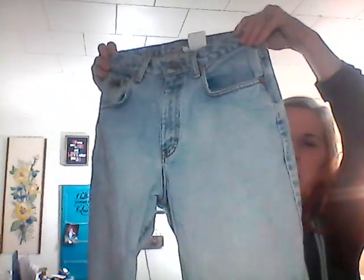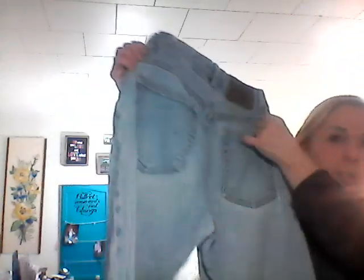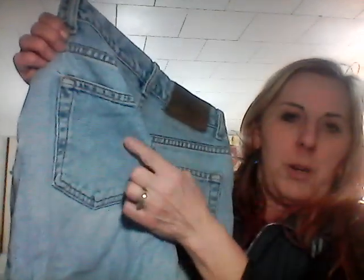So anyway, Calvin Klein jeans. These are women's. They're made in the USA. They're size 6. And, you know, they are kind of like the high-waisted. They're cute. There is a little flaw right here on the pocket. And then they are tapered leg. I'm trying to show the tapered leg a little bit. And, you know, they have some edge wear down here. But overall, a pretty Y2K, like 1990s vibe going on.